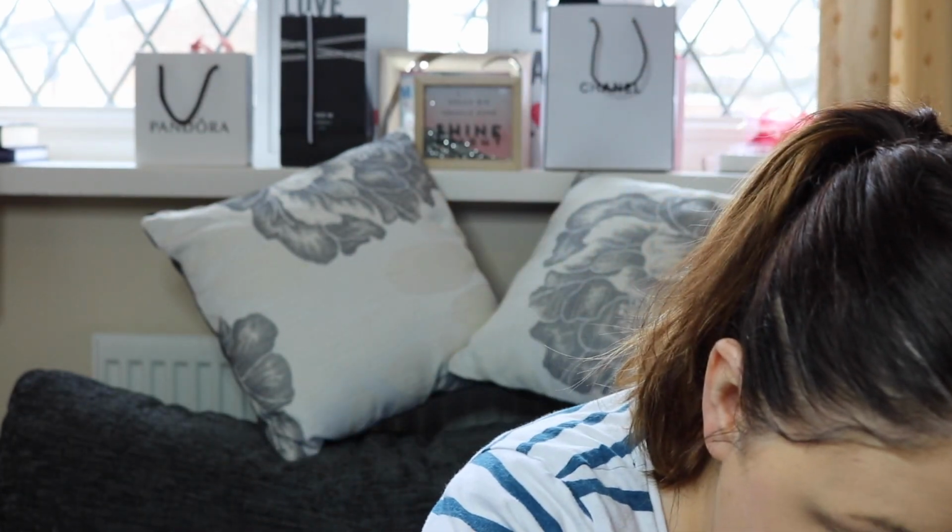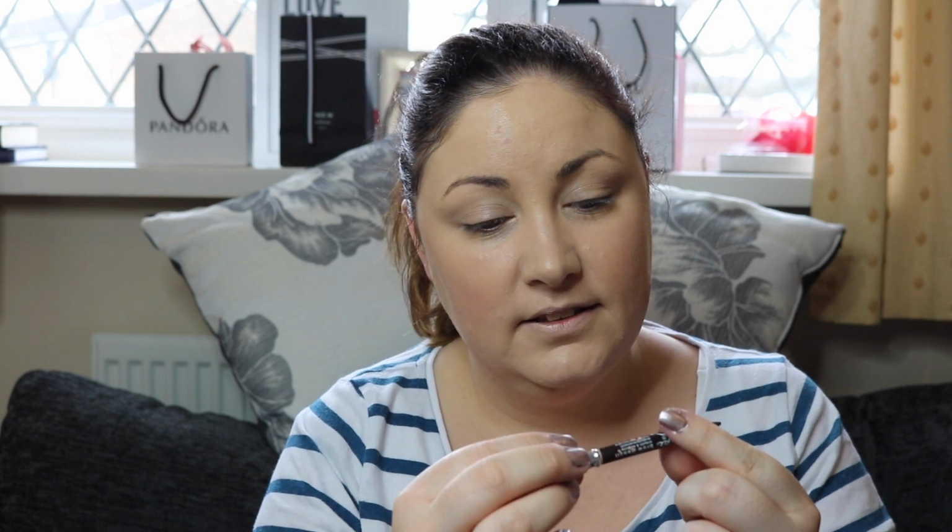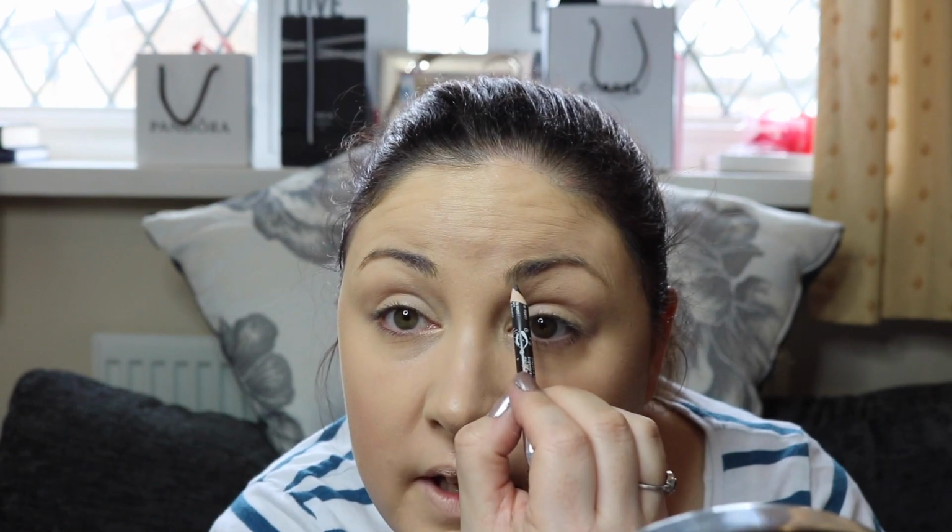Next I'm going to do my eyebrows, and I'm going to use a Maybelline eyebrow pencil. I've sharpened it down quite far, so I'm not quite sure, it says something shape brow pencil, but it's by Maybelline. Can't find the colour either, but it's definitely a dark. This is a less is more type scenario. It's a very pigmented crayon, so just be careful and mark out where you're going and then brush it through, same as you would with anything else.